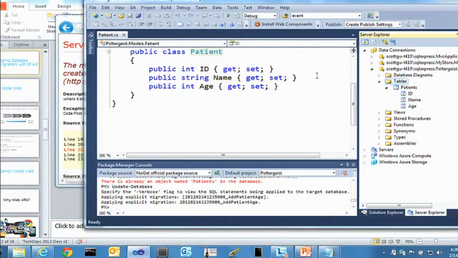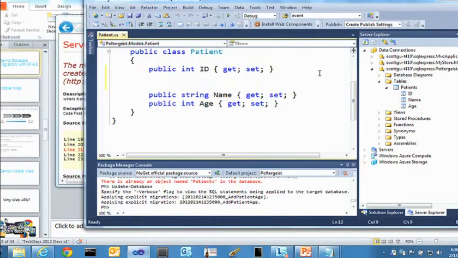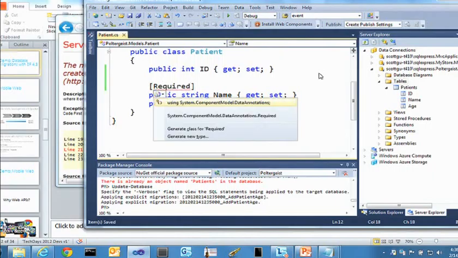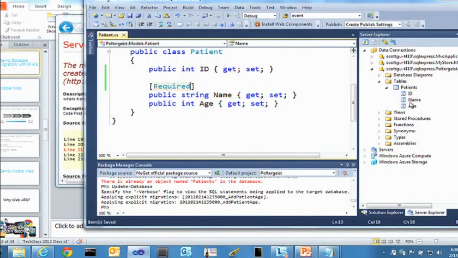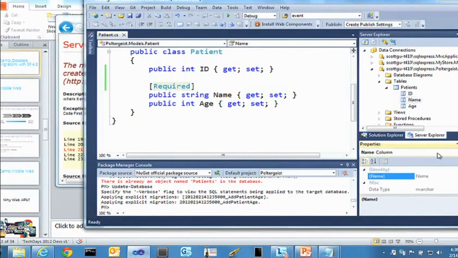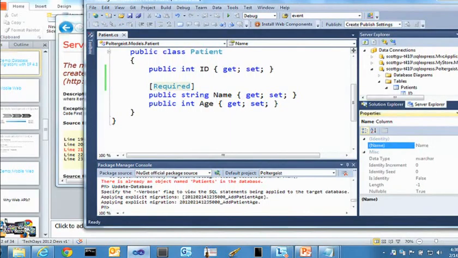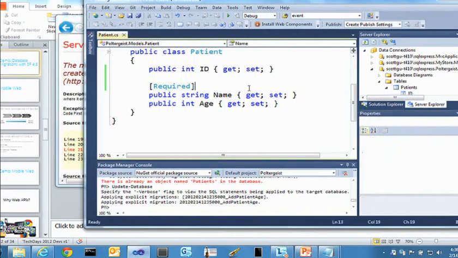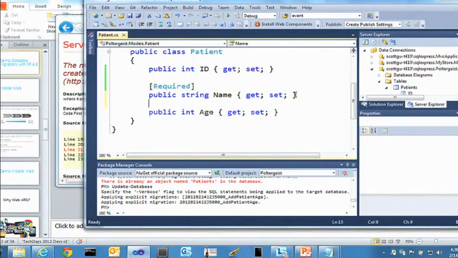So let me show something a little bit better here now that I have everything wired up. Let's do one other thing, which is let's change name. Right now, name is a nullable property, because that's the default with SQL for nvarchar. You can see here it says nullable equals true. Let's actually make it required. With EF Code First, I can add a required attribute, which indicates this is a non-nullable type. So I can build that.